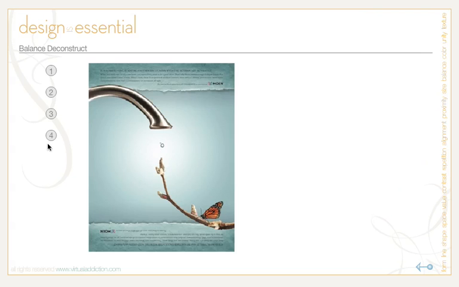The last ad we'll be looking at is this Moen ad right here, and this uses balance in an unexpected way. It balances the format horizontally from left to right and also from top to bottom. The photos coming on the format's top left and bottom right meet in the direct center, and they give the ad a perfectly symmetrical look. The size of these elements is very close so that they balance each other out weight-wise. The top and bottom areas of the ad contain the copy and the logos, and they're actually exactly alike. They basically mirror each other, this little strip and this strip right here.